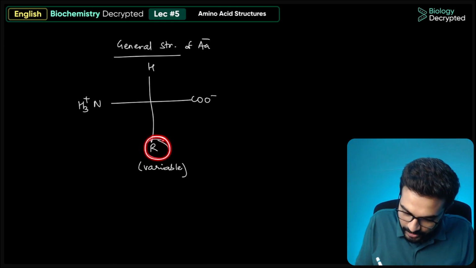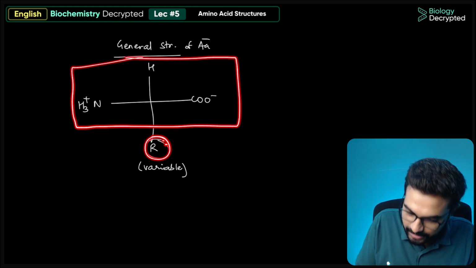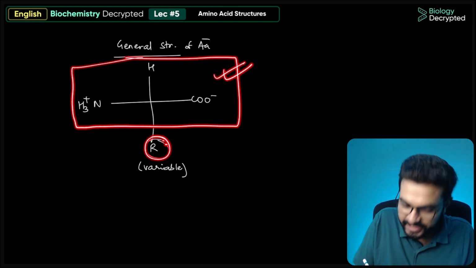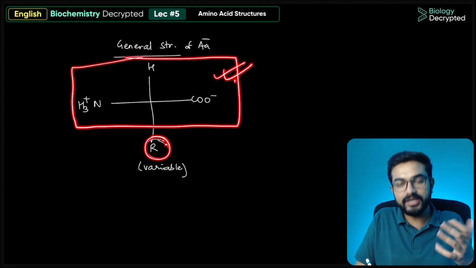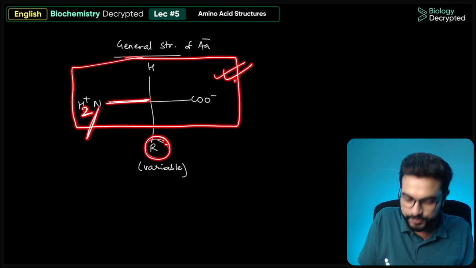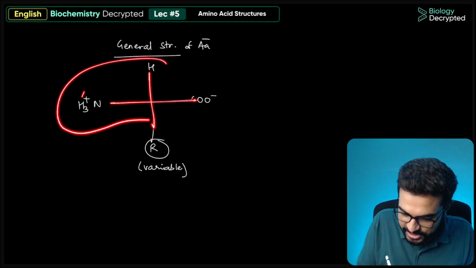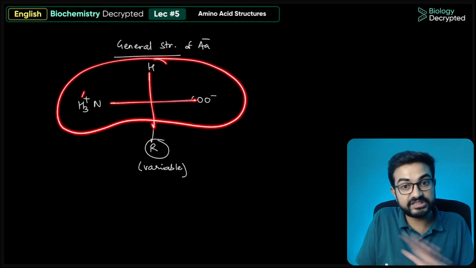We will be talking about the R group. For all the upcoming amino acids, I have kept this particular structure constant, except for proline. For proline, it will be slightly different. It will be NH2 in this case, and there will be bonding here. So there will be two R groups. That is just in case of proline. Otherwise, I have kept this particular part constant for all.